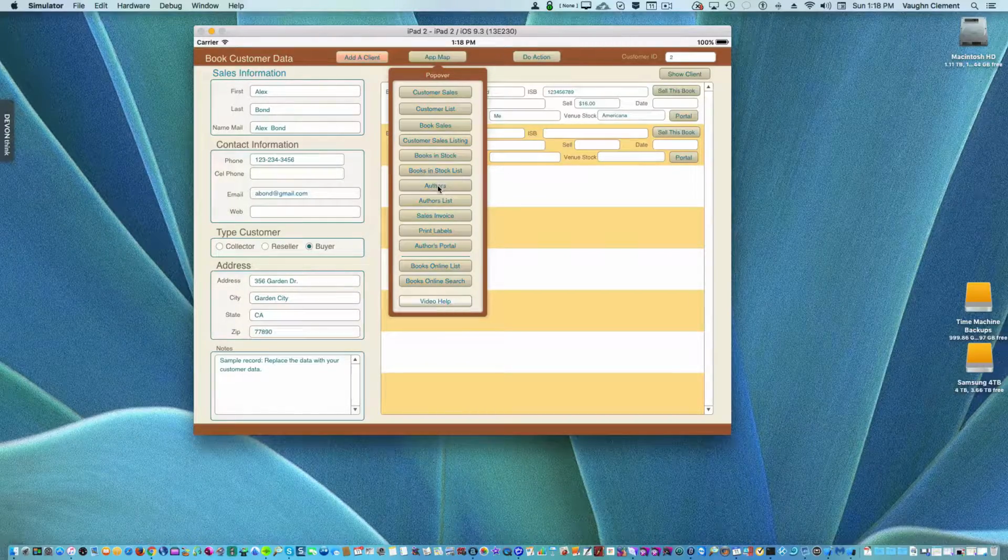The next one is the authors, and in the authors what we're doing is looking at not just buying books, but also doing research for books that we may want to look at or buy, or books that you're looking for for different clients that have requested books. And this gives you the ability to go out and search to see what the cost of them are and what they are selling at in the market. And you can go to different websites like Amazon and throw in the ISBN number and see what they're selling for and what the span on them is.